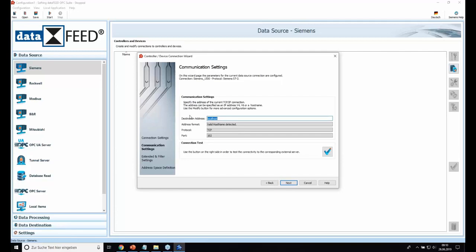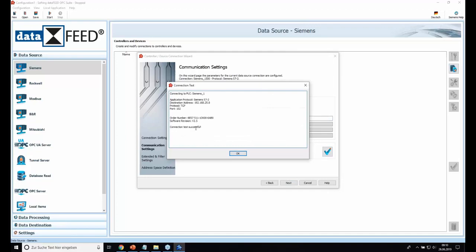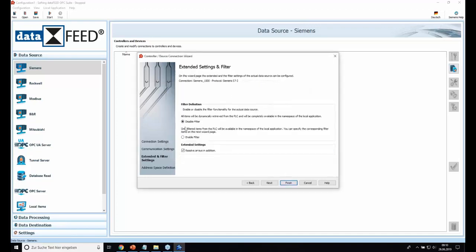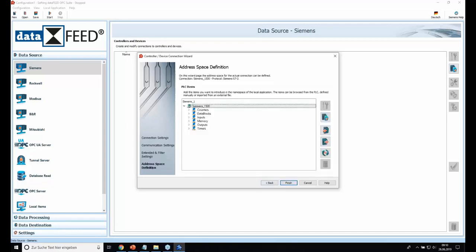I have to enter, of course, the IP address, and I'm doing a connection test. It says successful. I have here an option to enable some filtering, but it's not necessary here, it's optional.